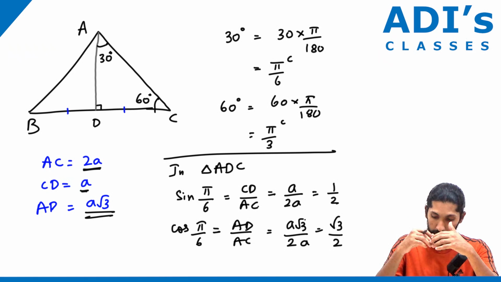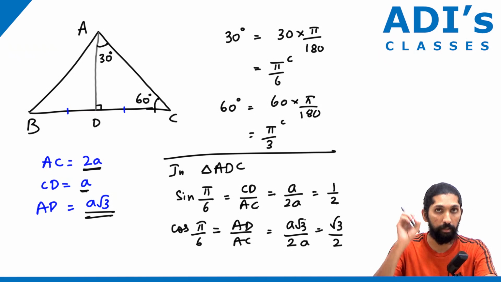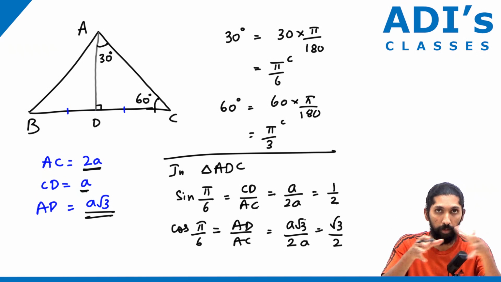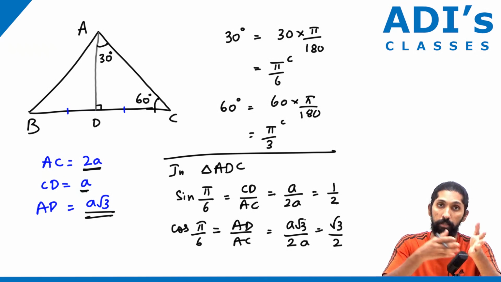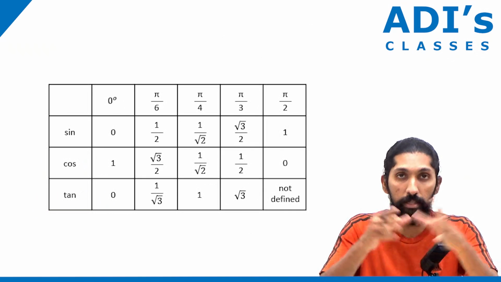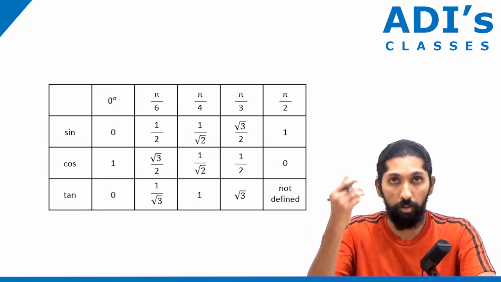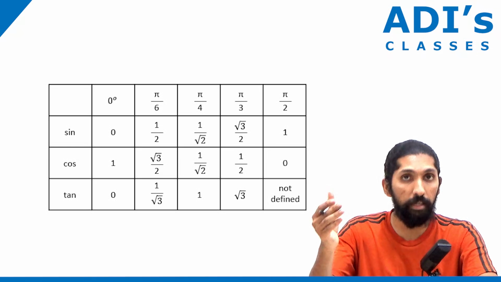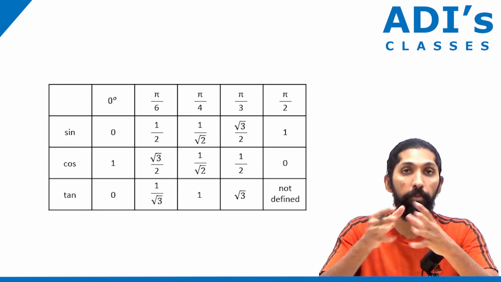Now, in the next part, we are going to see a table for a particular standard value. So, standard value, whatever you are going to have from 0 to 90 degree, or you can say 0 radian to pi by 2 radian. 90 degrees is pi by 2. What you see is this particular table. So have a look into the table, and these are the values you already know. It's just that the radian measure you have to know. So this is a table. So go ahead, memorize the table a little bit. You guys saw the table.